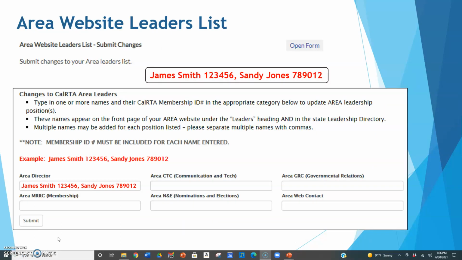This form is similar to the division leaders form. Simply click on the box, type in a name followed by their CalRTA member number, and then click the Submit button. Now remember, if you have multiple names for a position, follow the examples in red that you see here.